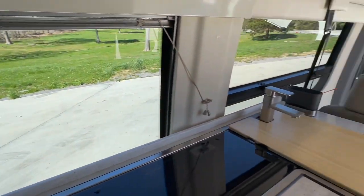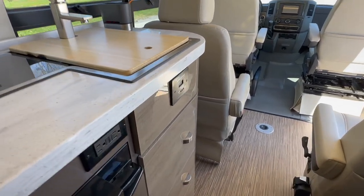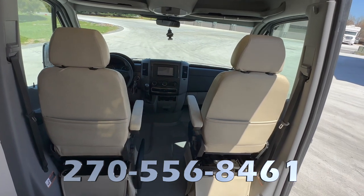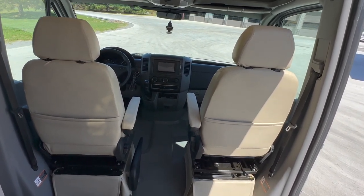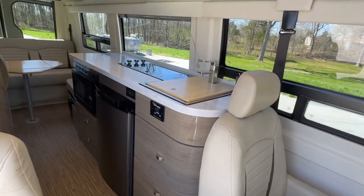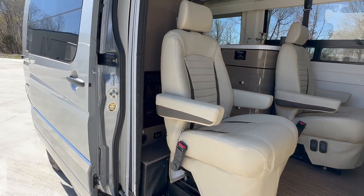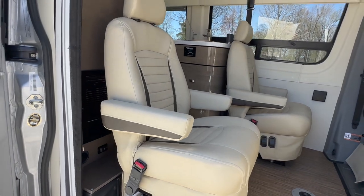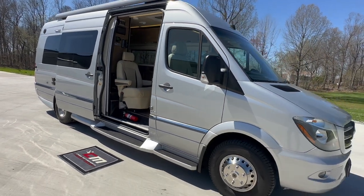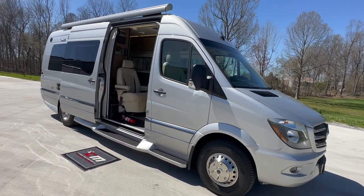I believe that's it. I don't sell many of the B-Class like this, but we took this one on trade and we're excited to get it online and put someone in it for sure. Give us a call — we'll put our number up there on the screen. We buy, we sell, we trade. We also offer financing and we deliver nationwide. We would love to earn your business. Again, Dylan Thompson, Chase Motorsports, coaching trailer sales on this fine Kentucky afternoon, showing you the 2017 Winnebago Era 70X. Check us out at ChaseCoach.com — over 100 photos posted today. Give me a call with any questions. Have a good day.